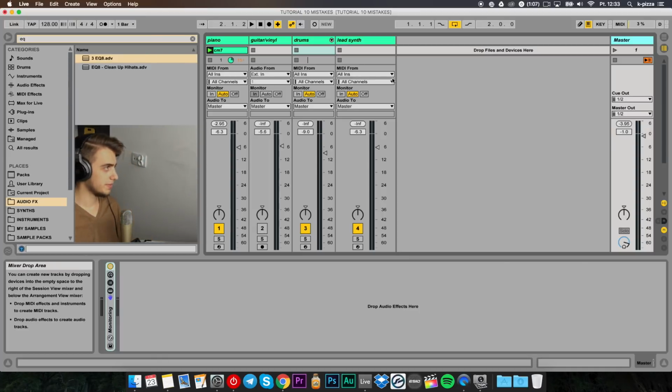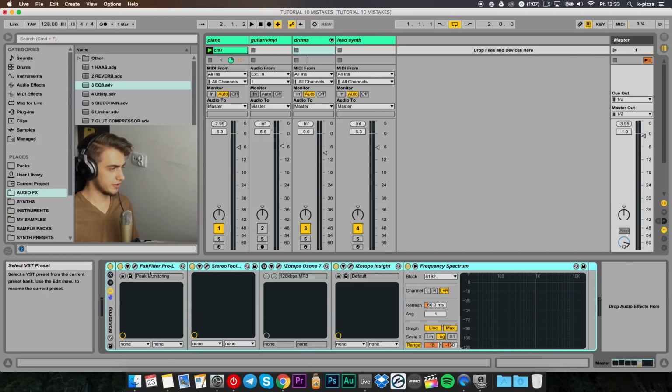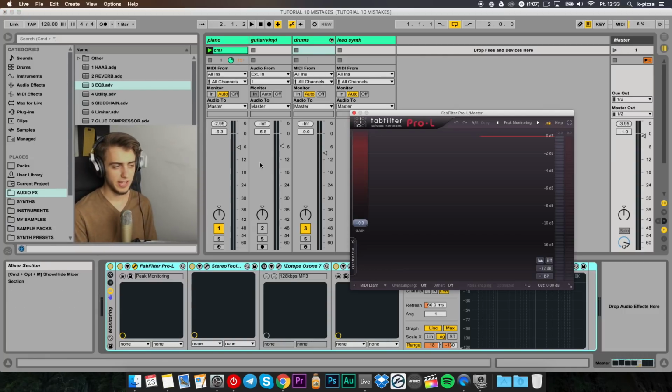Okay, here's what I mean by monitoring chain. I have this chain set up on the master, which includes a few effects. And the first effect is the FabFilter Pro-L. It has a very nice display, and I use it almost only to see the volumes of my track.